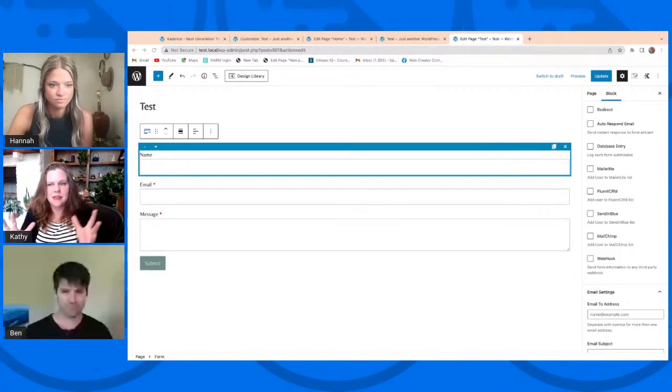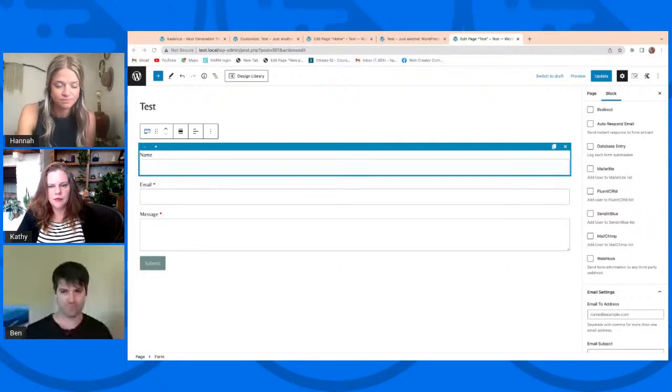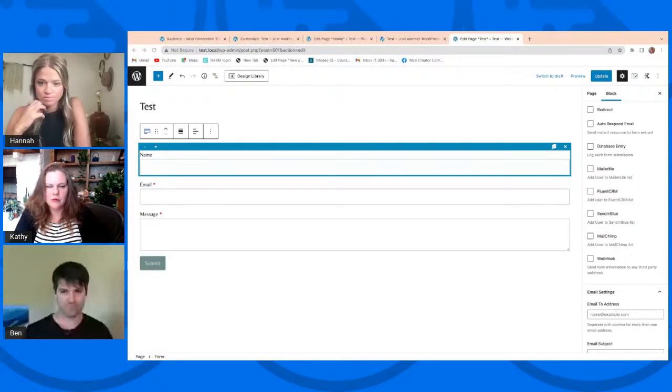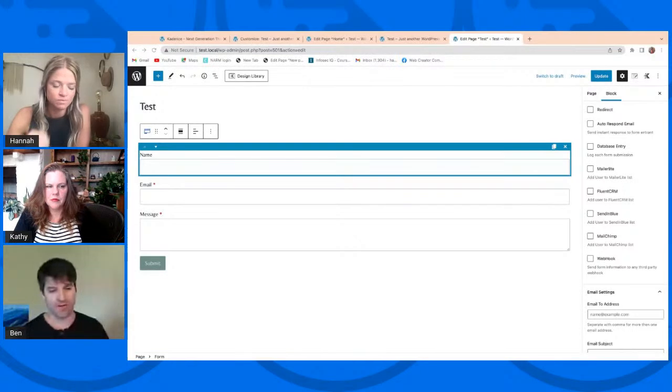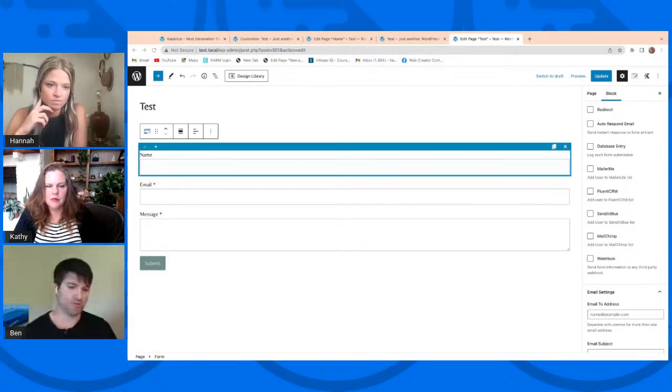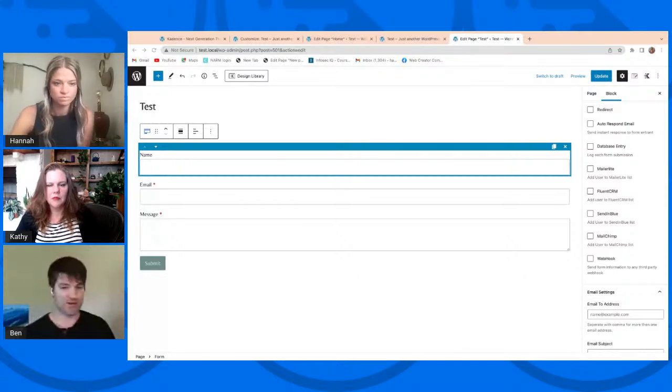Okay. Is there anything else that we need to show with the form block? Yeah, I would just say there are other features. One thing that's cool is you can do evergreen countdowns using our countdown block when you have Pro installed. Basically that allows you to show a countdown that is unique to the user that hit that site.